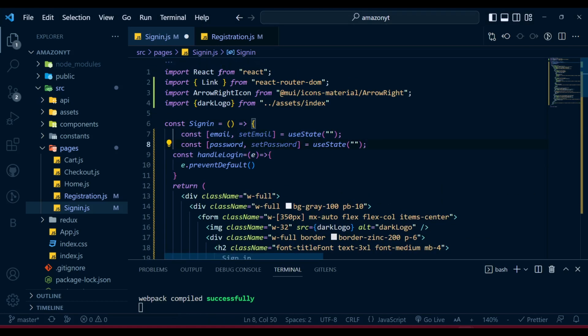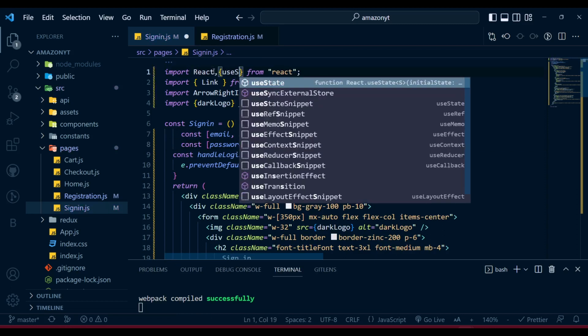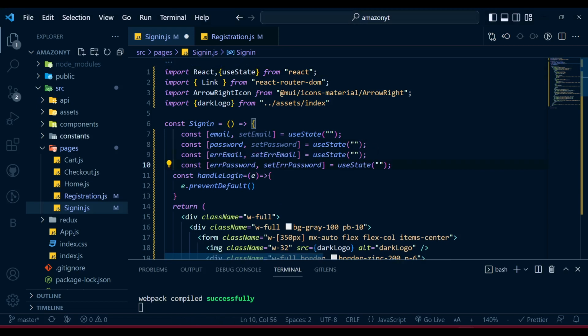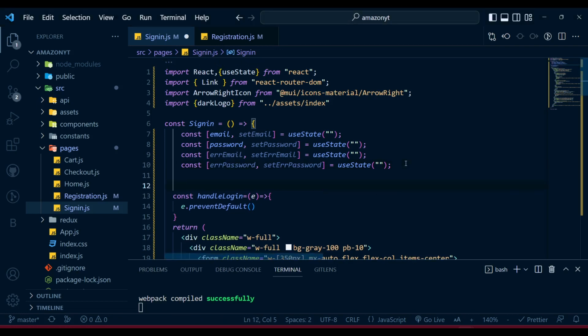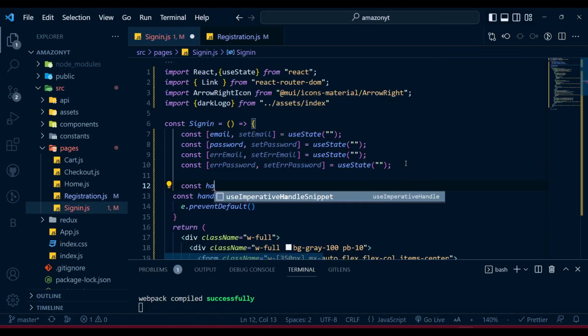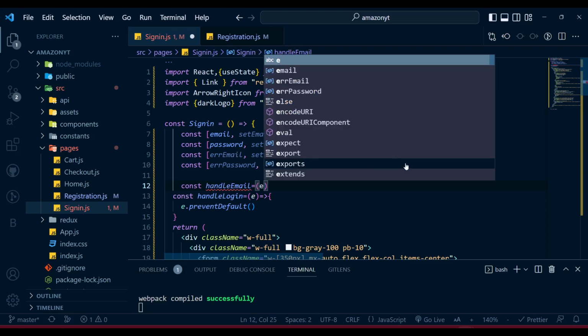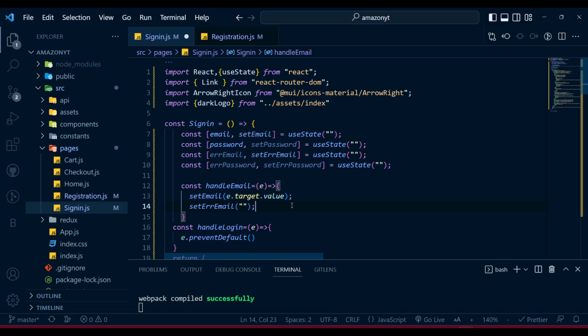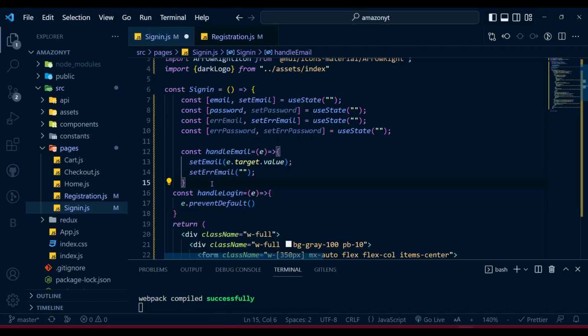That will be our state, and we need to get it from useState, and also we need to get the error messages which we need to set up. So also let's set those error messages, and also we need to pass that to value, which, remember, we need to get that handler. So let's make const handleEmail, which will take a parameter of an event. And here what we need to do is set that email, and the email error will be removed.